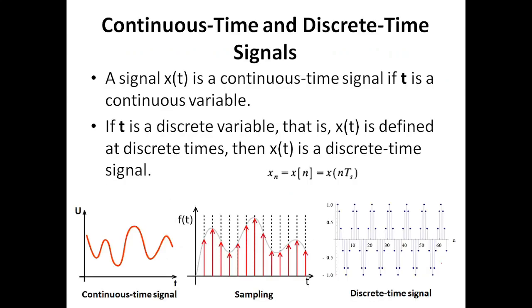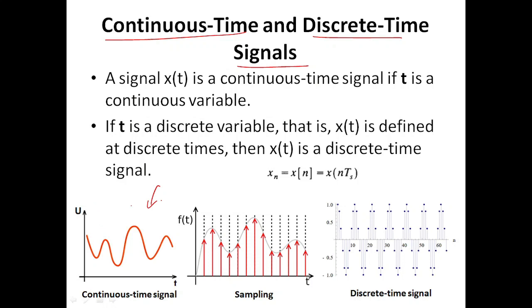When we talk about continuous time signals and discrete time signals, any signal we take from the analog sensors is a continuous time signal, because those signals are being taken at all times, so there is no discontinuity. So this is an example of a continuous time signal. One example would be the acquisition of temperature signals using thermistors.